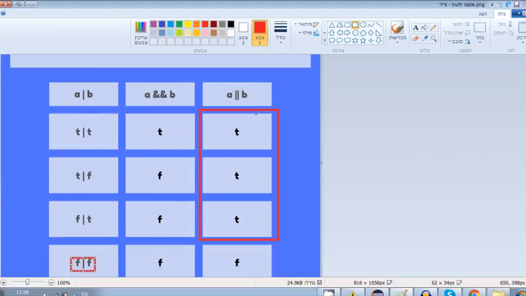The way I used to memorize the OR is from an example from a Shakespearean play, Hamlet. He said, to be or not to be. So this is also a logical statement.